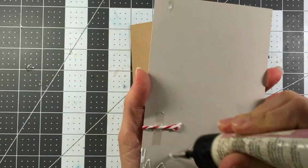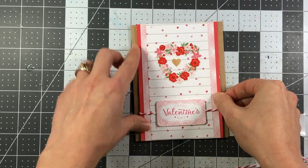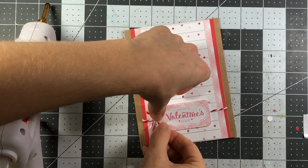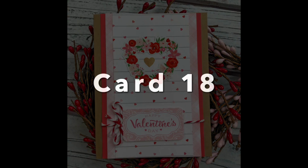So that heart was a sticker from the sticker sheet, the flowered heart as well as the craft heart that's on the middle. And then I just add that to the card base. Now I do tie a bow in some of the twine, add it with some hot glue there to the side of that sentiment, and that completes this card.